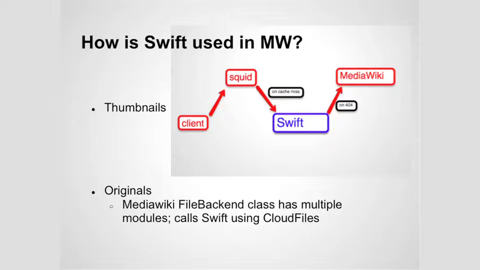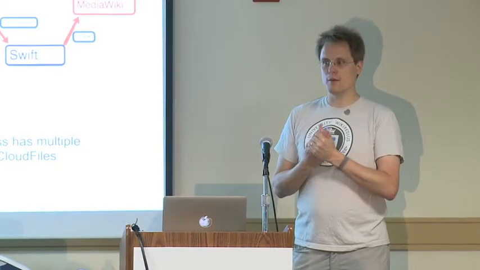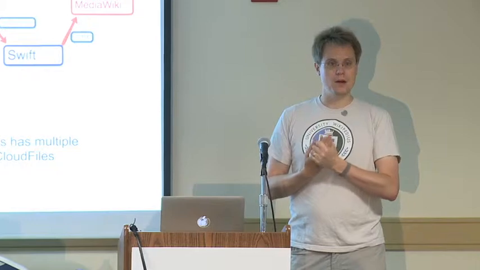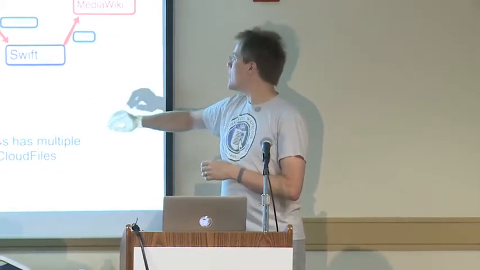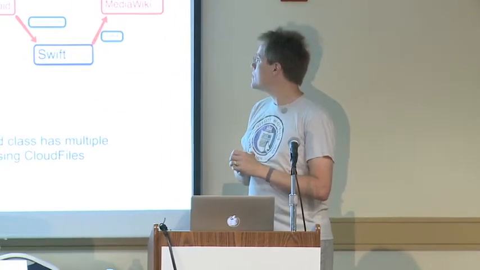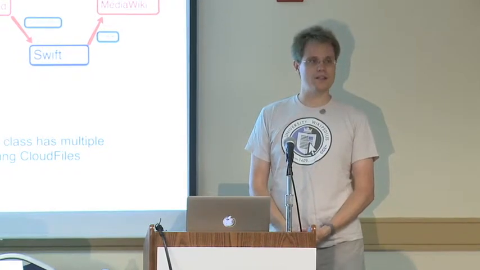So things that are likely to fall through the cache are recently purged images. So when you purge thumbnails for an image, it pops up a page saying, hey, I'm done. That page itself includes two thumbnails. So those are going to be regenerated and will not be in the cache. New uploads aren't going to be in the cache. Images that have not been accessed in a very long time are not going to be in the cache. So Squid picks up most of it, hits the cache, falls through to MediaWiki to be generated if it doesn't exist in Swift.